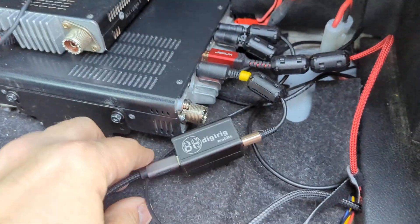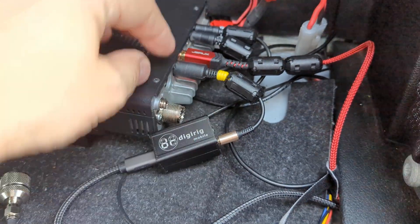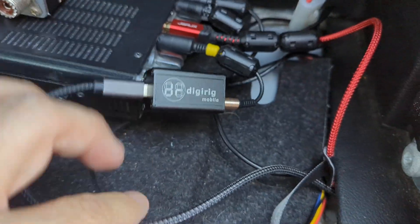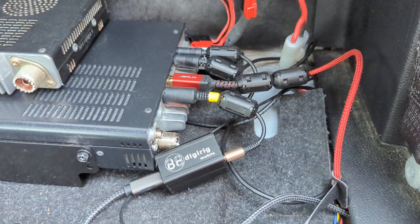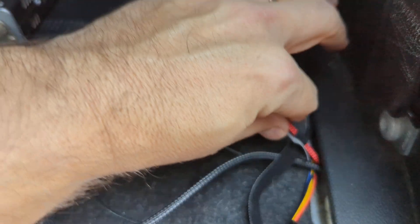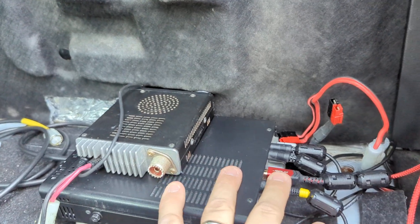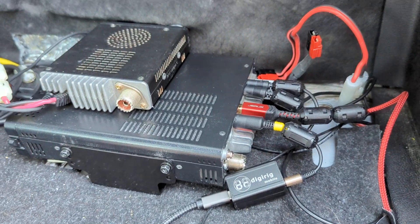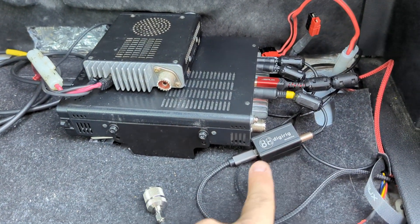So that's what it is — there are two USB connections. This is USB-A to USB-C going to the laptop, and then I have this connection into the DigiRig, only using the audio port. This is USB-C, and it also goes USB-C to the front to my laptop. On my laptop I have two USB-C connections, so I wanted to make it super easy and simple. I wound up buying cables that I don't need gender changers for. That's my connections to the FT-891 and how that works, especially with the DigiRig.